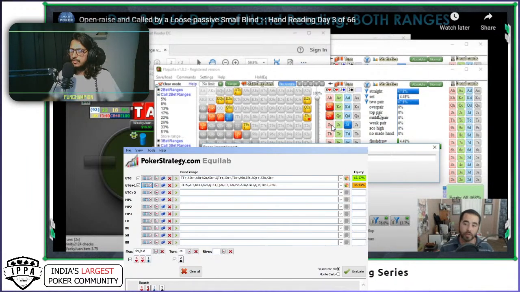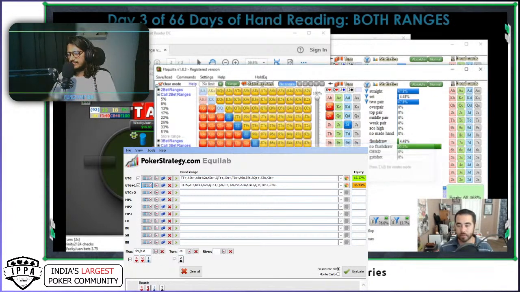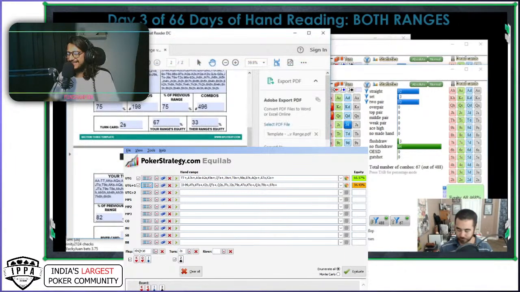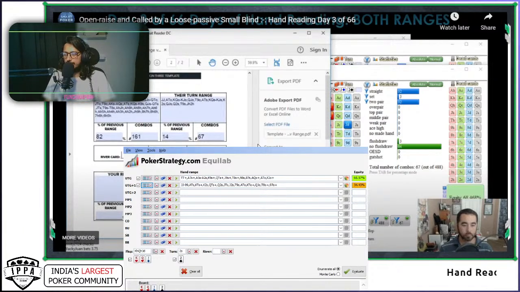He's trying to scare us off of a draw with a two pair. That's how he would look at it. Scare us off of the draw. So I'll say 14%, 67 hands. Nice. It's also interesting to think in terms of what they want to achieve with that bet. Do they want to call or do they want to fold? If they want to fold, it's clear they are afraid of something getting better. I know it gets complicated from this point onwards if we start thinking about what they are thinking when they are betting this.